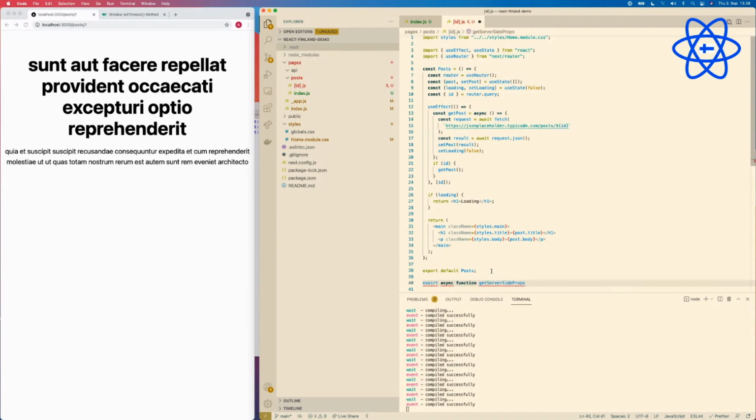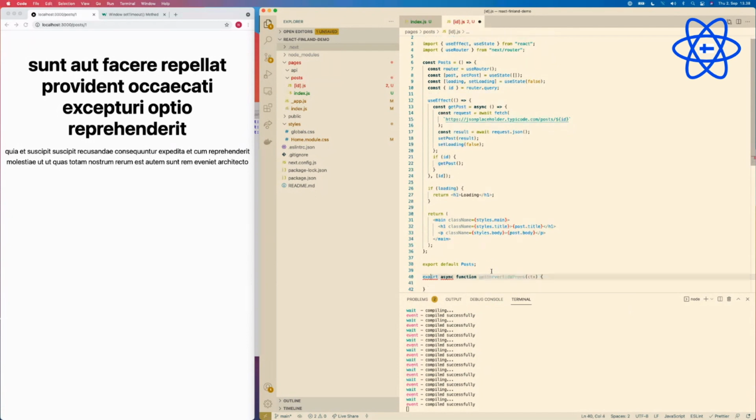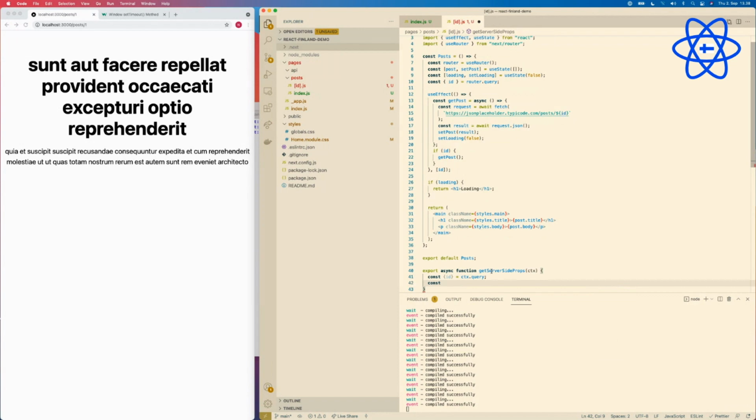That takes a context, and then we are going to get the ID from that context, query.id, right? And then we are going to use that to fetch the data that we want to use.